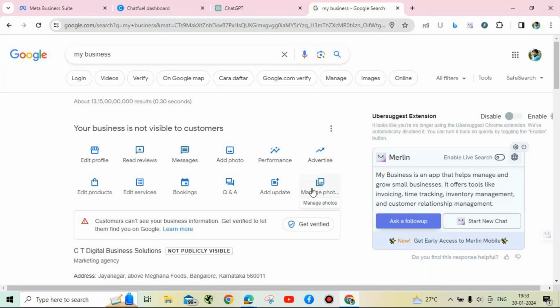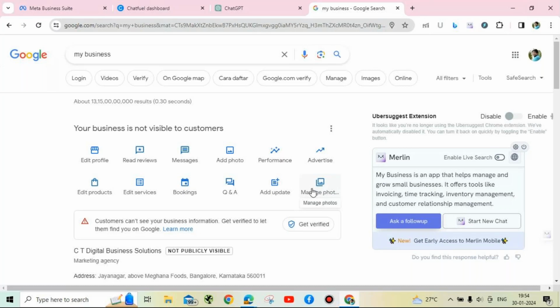If you enter it inside the business account, then it is going to be visible to all the public. Okay, otherwise we have to search for it on the search engine. In case you verify it, it is going to appear automatically.